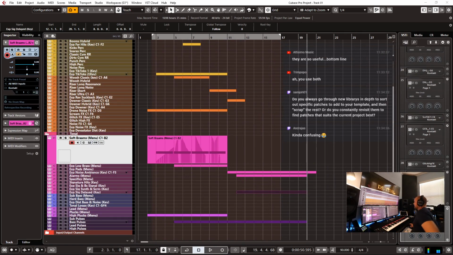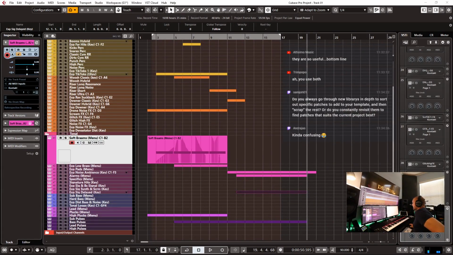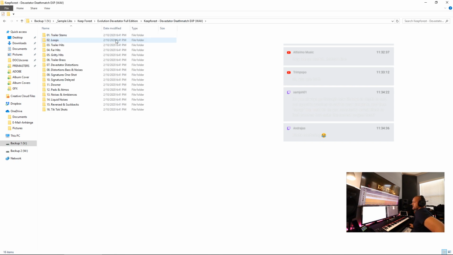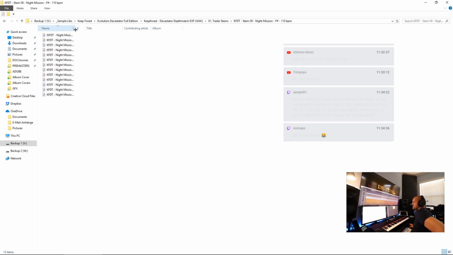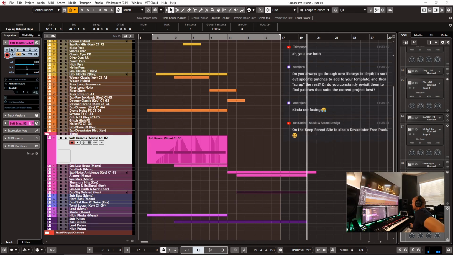So the wave folder in Keepforest, when you download the full package, contains, let me see, sample libraries, Keepforest, Evolution Devastator. Let's look here into the folder directly. What we're looking at is the Contact instruments, and then there is the Devastator expansion. And for example, there you have a bunch of trailer tracks with stems and everything. So that's really cool to learn about what some stuff sounds like and how it's done.